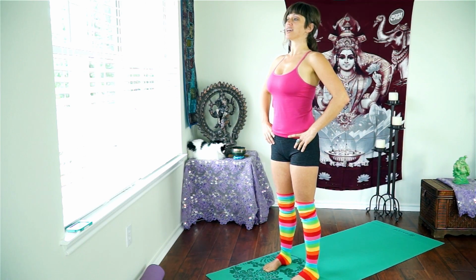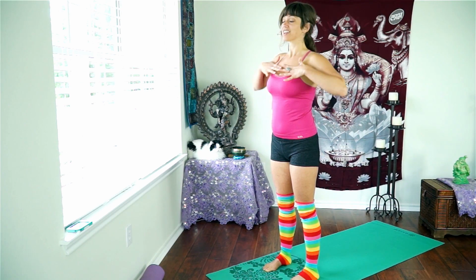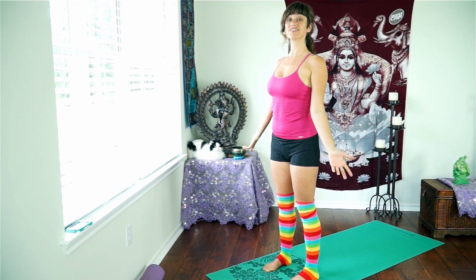Then grow tall through your waist. Lift up. Imagine that you're getting taller and taller with every inch, and you'll notice how your core muscles automatically start to engage. Let your collarbones be open and your shoulders be broad. And let your chin lift slightly so you're in a nice, tall, firm standing position. Then we'll begin by sweeping your arms up. Take a big breath in.